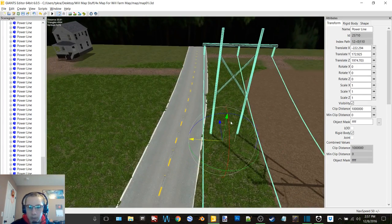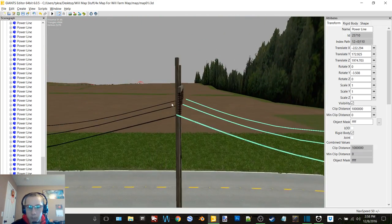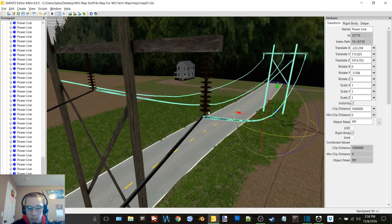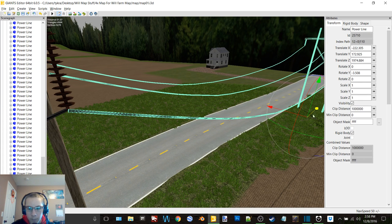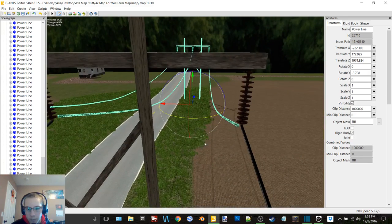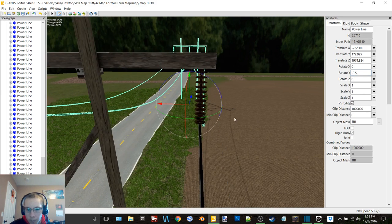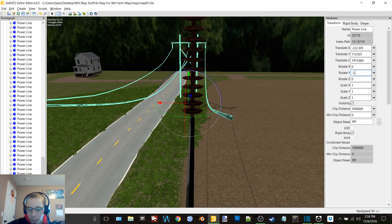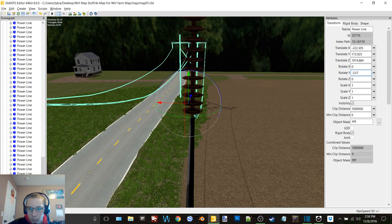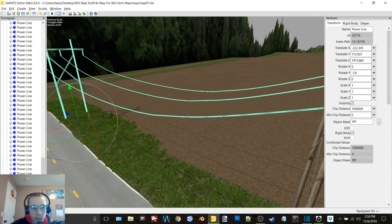Okay, so we gotta go over a little ways. There we go. Okay, now let's just try turning this whole thing. So we'll just get this one lined up, and then we'll adjust the other ones. Oops, 5'2". There we go. So now I think all that we'll have to do is just enlarge these ones here a little bit.